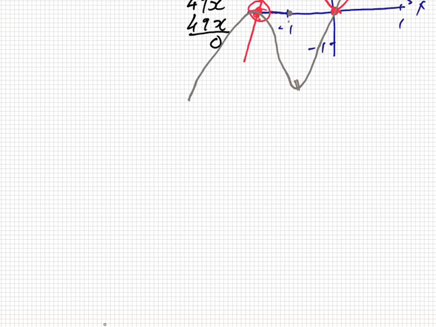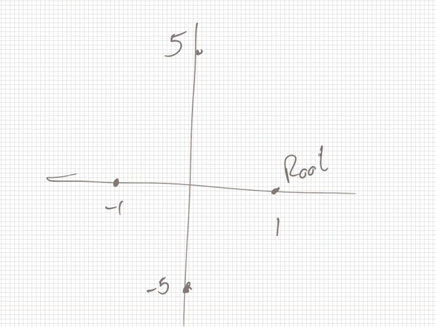So if I just do a quick sketch here, really quick, what was my root? Minus 1 or 1? No, 1. Yeah. And the y-intercept? Minus 5. Okay, so here is my only root, and then here's my y-intercept. Now, again, because there's only 2 points, so I don't get caught out again, we have to be really careful here. We know it's cubic, so what does it do? Is it up or down first? Up, down, up. So it goes up, down, up. And I want to hit these 2 points. And only these 2 points, okay?